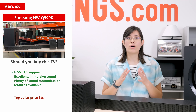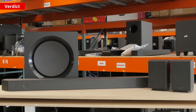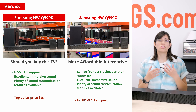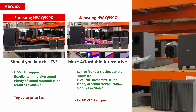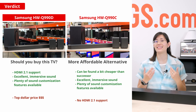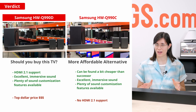But while it's worth the money, its hefty price tag can put it out of reach for some. If the cost is a bit steep, you'll want to consider last year's model, the Samsung HW-Q990C. It may be passé if you care about hot and trendy products, but this older bar offers a better cost-to-performance ratio, so long as you don't need HDMI 2.1. A lot of the core features are the same, like satellite speakers and a subwoofer for an immersive experience. There are also sound customization features like an EQ. The best part? If you're lucky, you can find it at a discount.